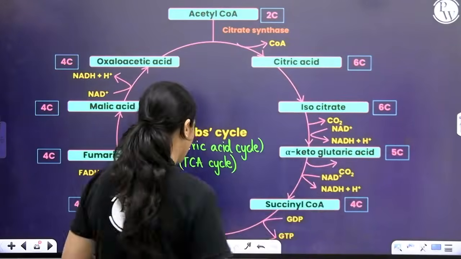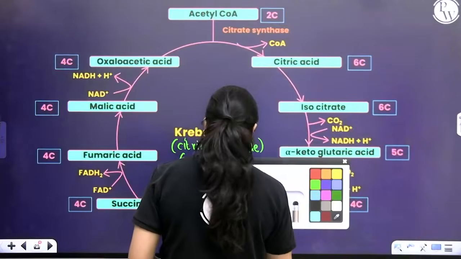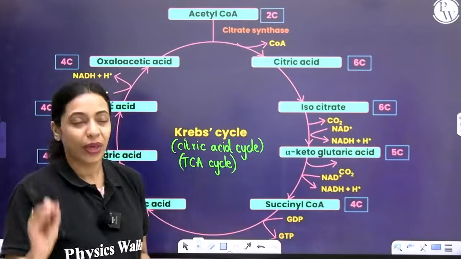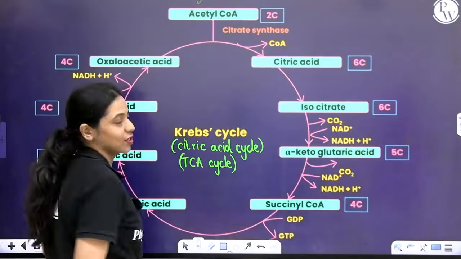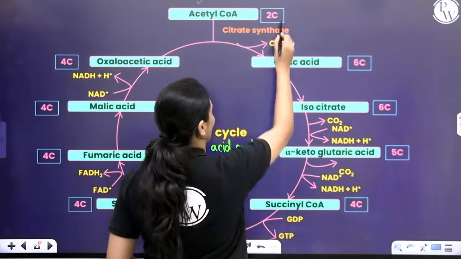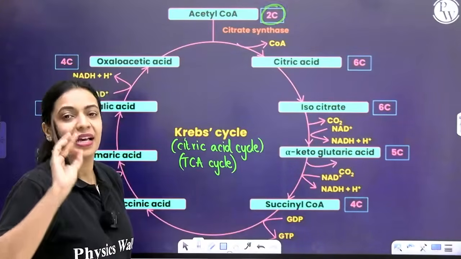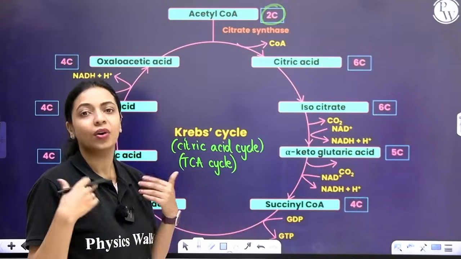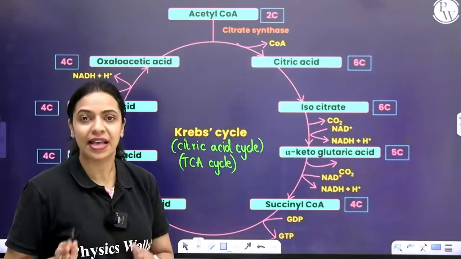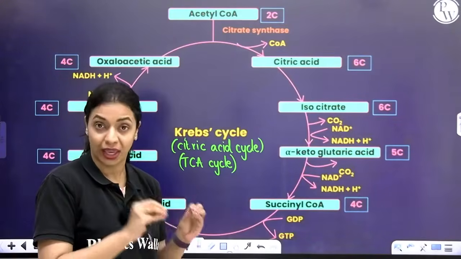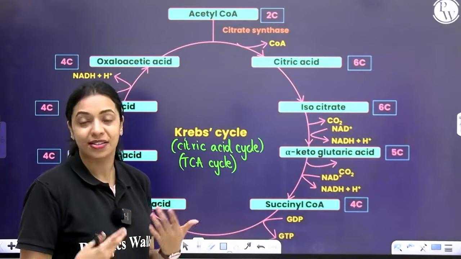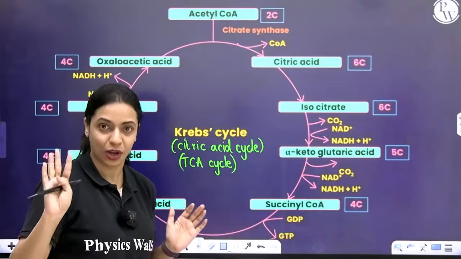Okay. So what basically happens during Krebs cycle, I will explain to you right now. Pay attention. We got acetyl-CoA from the link reaction. Now this acetyl-CoA contains 2 carbons. This acetyl-CoA will undergo condensation with a 4-carbon organic acid called oxaloacetic acid, abbreviated as OAA. Remember, we've learnt about it in photosynthesis as well. In C4 plants, the first stable product formed is oxaloacetic acid. It has 4 carbons. We know that, right?